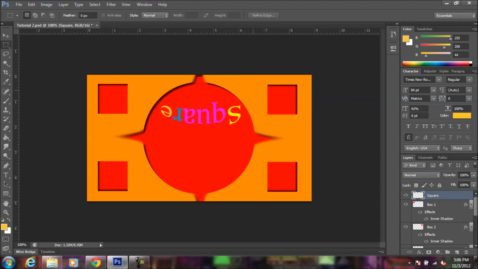So reference points are really important to know, whether it's the top left or top right, basically which way you're editing from, or which way you're rotating from. So that's the reference point. A reference point in other programs might be the center, but Photoshop allows you to change that. So I hope you guys understood this tutorial.